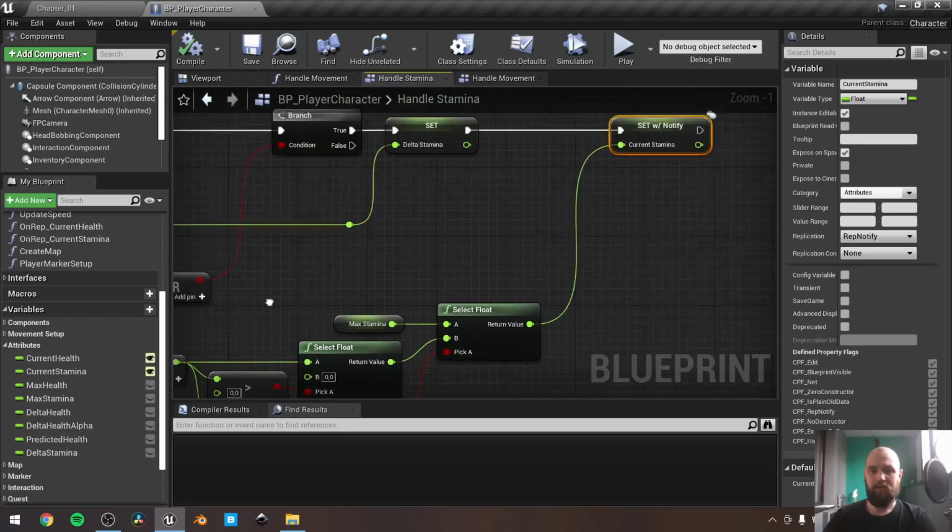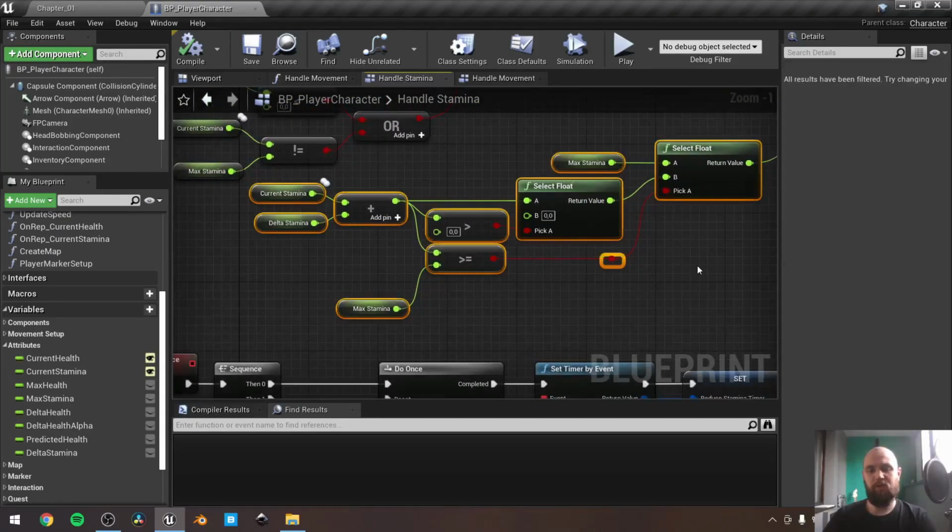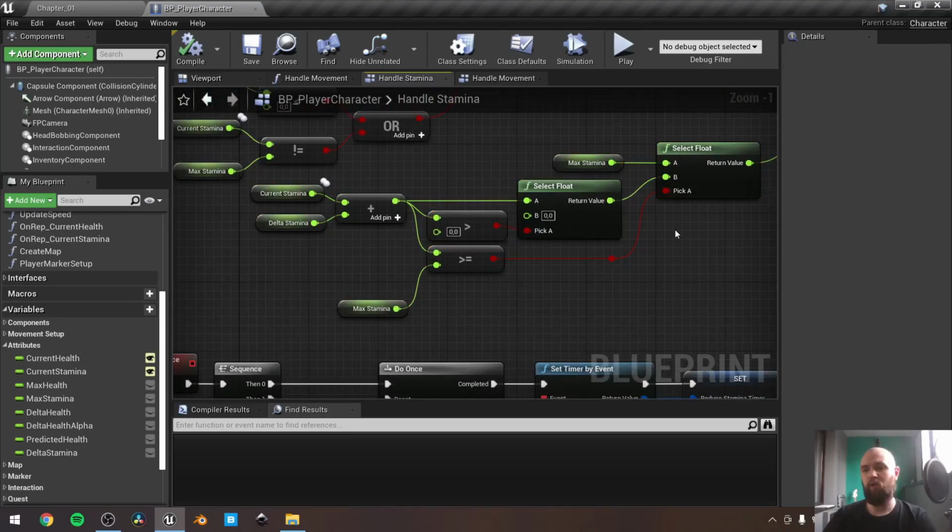So this condition is for preventing over stamina growth. If the stamina is nearly 0 or equals 0, we don't need to continue with setting it to negative values.